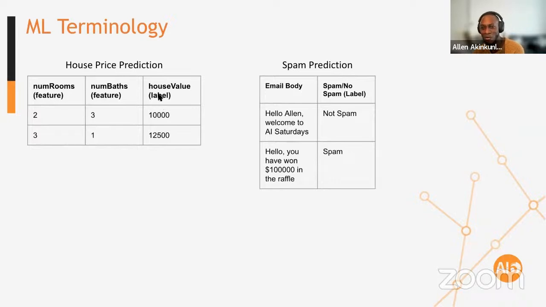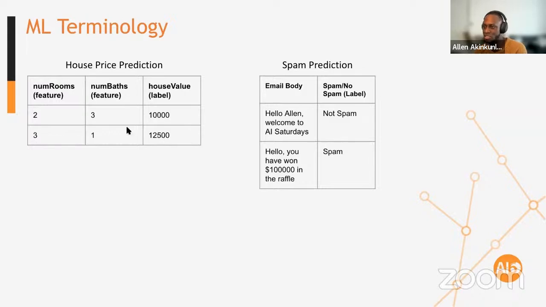Right. So what we're trying to predict here is the value of the house, which is our label, right? And there are features that you can actually use to predict the value of the house. So we have two features here, for example, the number of rooms and the number of bathrooms. For this data point, one single row is a data point. There's one house. So the number of rooms is 2, the number of bathrooms is 3, and the value of this house is 10,000. Could be dollars, it could be whatever, it doesn't matter. And this is another data point itself, with another different house value.